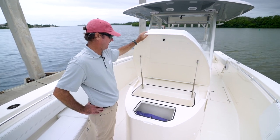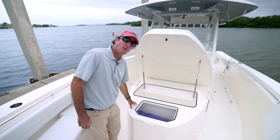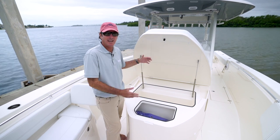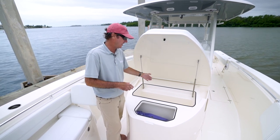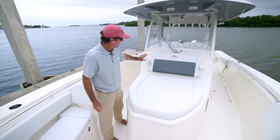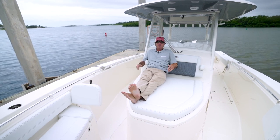Under the chaise lounge here you can see these two great big coolers. I love having two coolers so you can segregate your stuff. You have a big thick lid and lots of foam packed in around the coolers — they're super well insulated so they're going to keep ice for a really long time. There's a big box back here for bags of ice, so you have extra ice later on. You can segregate, have iced drinks in one or use one as a trash bin and the other as a cooler. It's just really nice to have two well-functioning coolers under this seat. Then you have this great big chaise lounge — super comfortable, big enough for two easily, a great place to lay back and run around on the boat.